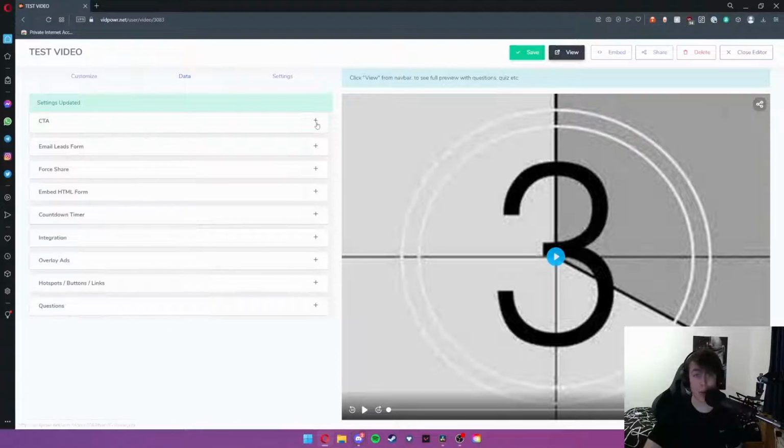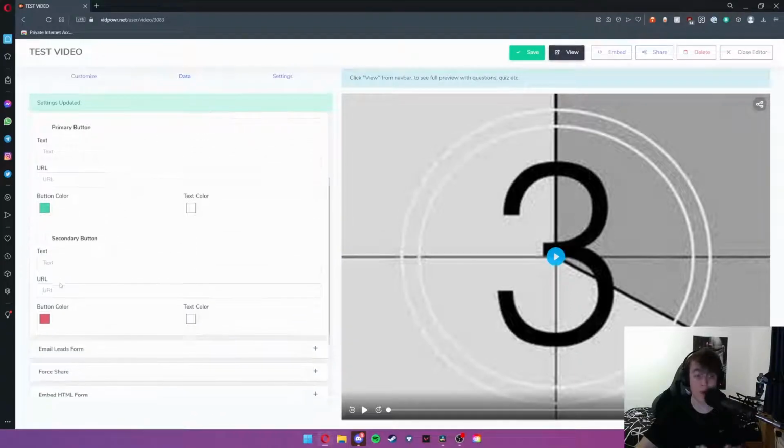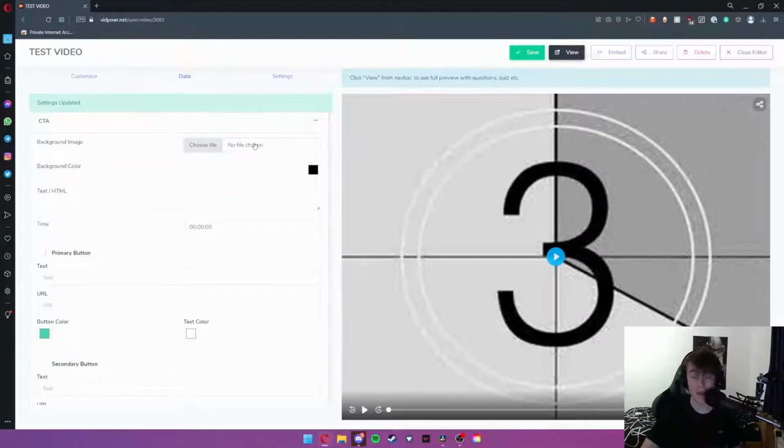What this allows us to do is essentially give an interactive thing at the very, very beginning of the video that people can click on, which goes to text. It could have a URL that it goes to, and you can essentially add an image. So just before the video plays, a little bit like a YouTube ad, it will display an image or a video or whatever you want with some text where people can click on it and link to an external website.